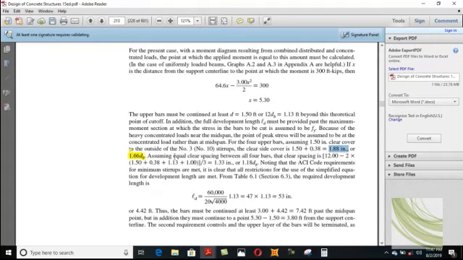I don't want to waste my time in this calculation. I spent a lot of time on this calculation, how this 1.66 comes out, how these things come out. You need to recall, revisit your development length lectures 7, 8, something like that, and you will understand. Assuming equal clear spacing between all four bars, that clear spacing comes out to be 12 minus 2 multiplied by, now just find out the clear spacing. You must know how the clear spacing between the bars is determined.